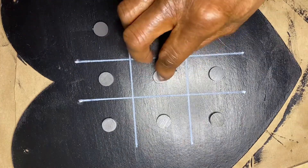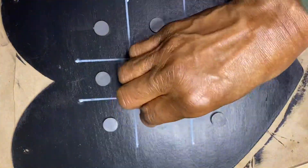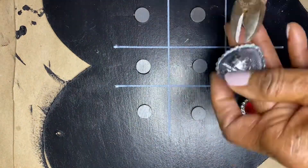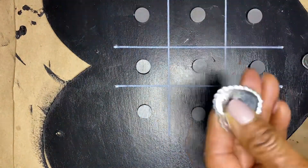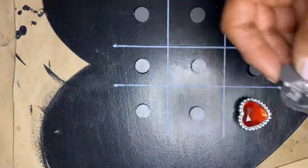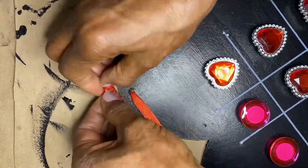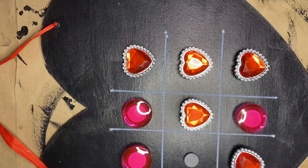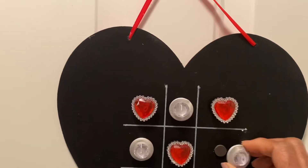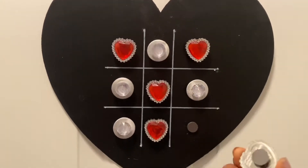Make sure you have the negative and the positive side on the correct side, or there will be an opposing force. The heart rings were originally favors found at Dollar Tree. The ring part of the heart was removed and the magnet was adhered with glue and E6000. Then I tied a red ribbon at the top for the ability to hang it on the wall — because remember, your hearts and your magnets aren't going to fall off. This is a good way to engage the entire family, and look at the fun that you can have.